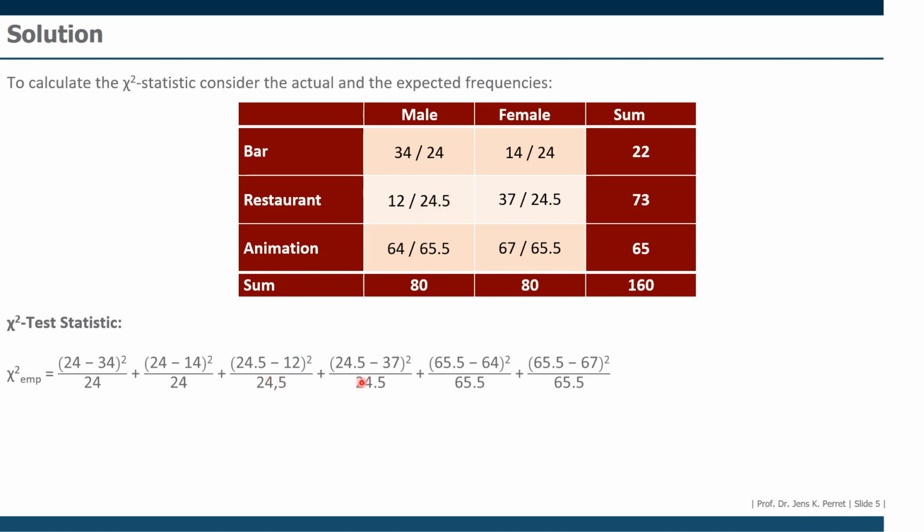Well, that's what I'm doing for all of my different entries. And finally, I'm going to sum all of this up. This yields, with this intermediate step, a chi-squared test statistic of 21.1574. That's the statistic which in the next step I'm going to compare with my reference statistic.